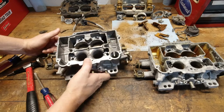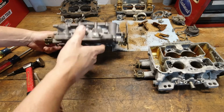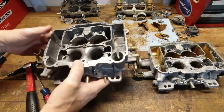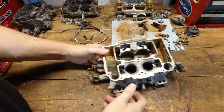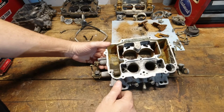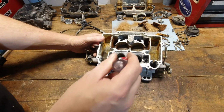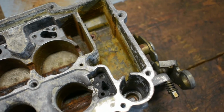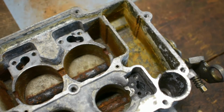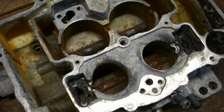So it's interesting how well it cleaned up on the outside. I'm very surprised about that. But as far as inside goes, well, I'm going to have to call that one a fail. Now, as far as this poor old sucker goes, well, I don't think a whole lot was going to help it. I'm a little surprised, I guess, that it did kind of clean up. Some of the throttle plates look a little bit better. The float bowls are still just, yeah, nothing's going to happen with those.